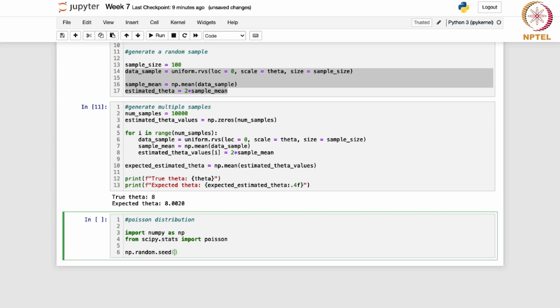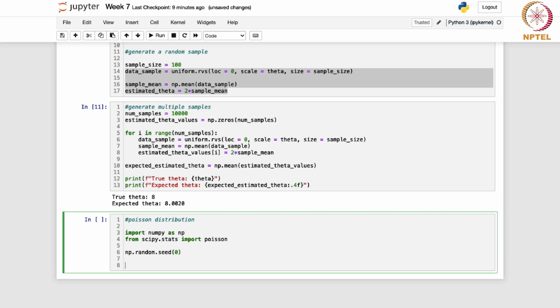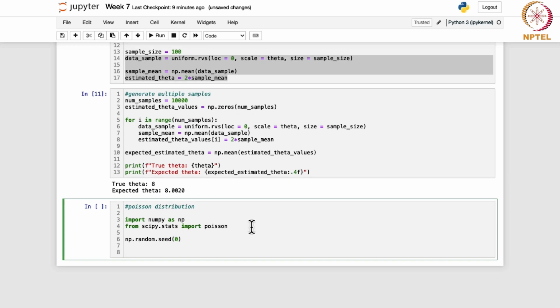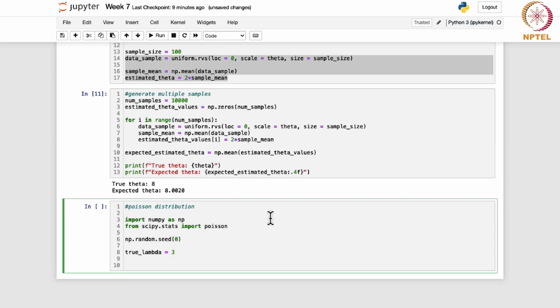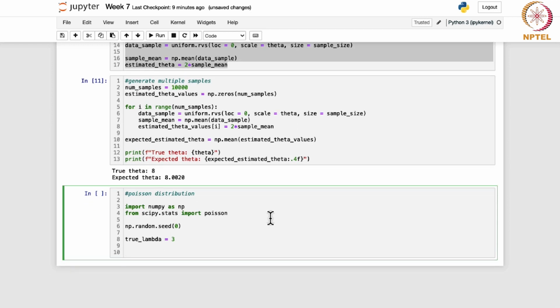np.random.seed, let us set it to 0. Poisson again has a single parameter, so true lambda, let it be 3 in this case. If you generate a random sample, then it would be simple. Let us generate a random sample from here.